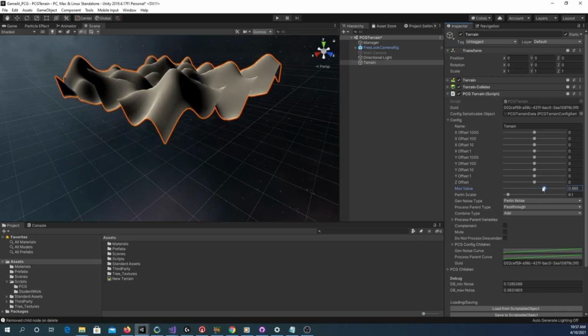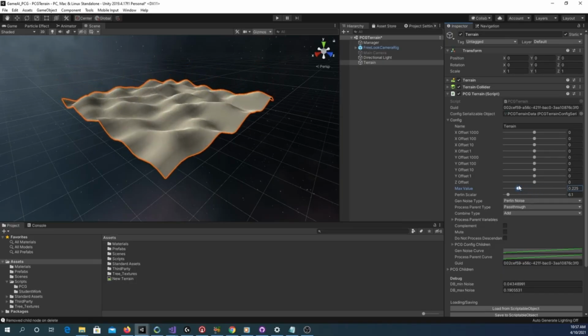And the other thing we can do is we can control a fixed offset for the terrain generation. And so if I pick one of these dimensions here, you'll notice I have X offset and Y offset, and these have 1,000, 100, 10, and 1.